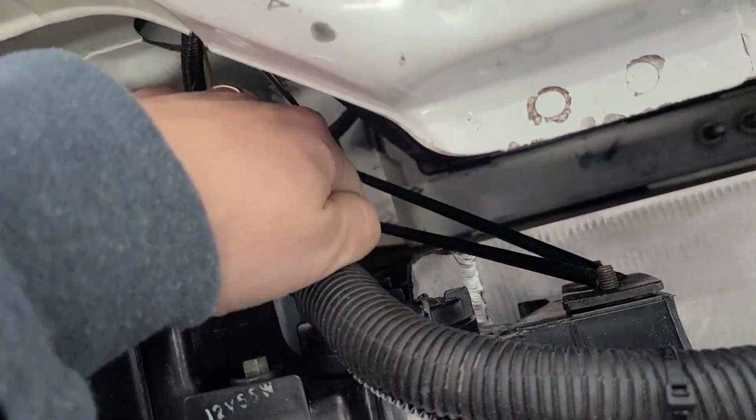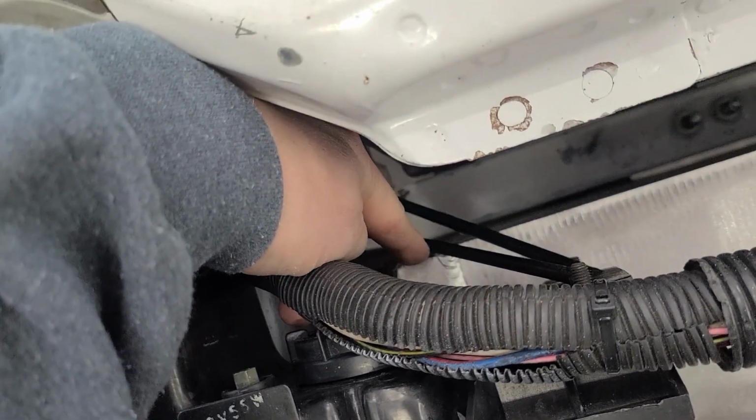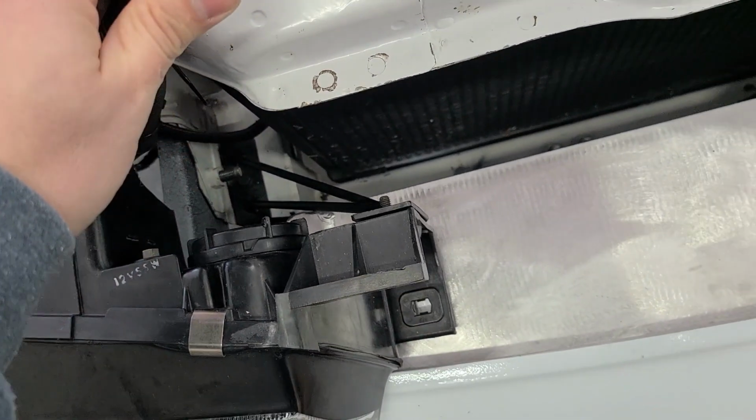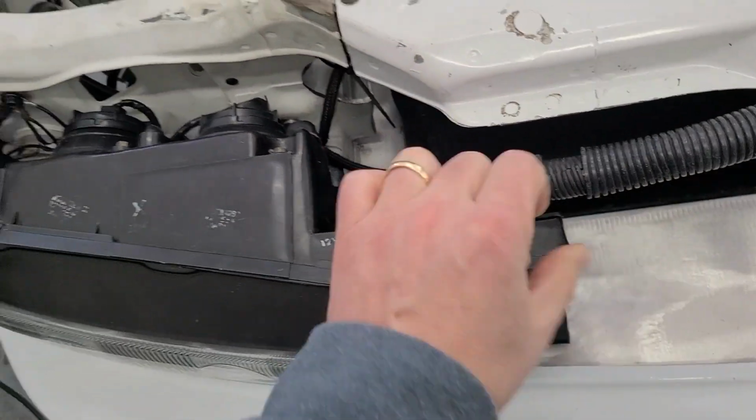It was still a really tight fit. I had to grind just a little bit off of my cap plate that I welded onto the intercooler there on that side, but that's all I had to do there. So this headlight's done and mounted.